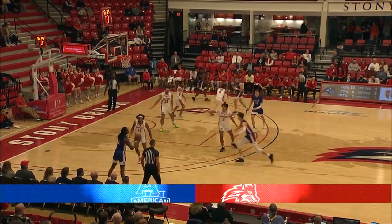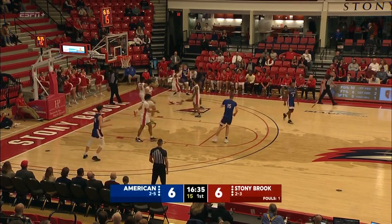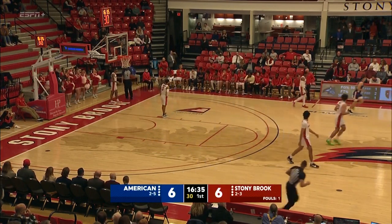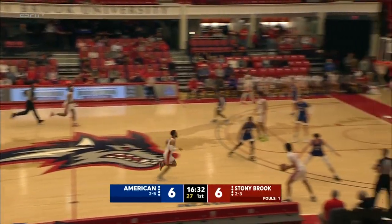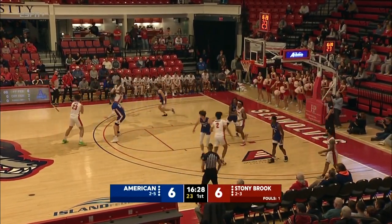Smalls banged up, battered and bruised a bunch during his freshman year — missed some of the campaign. Becton Jr. turtled under the bucket and lost it. Turnover forced by Stony Brook. The Seawolves have been good in the turnover department this season, averaging just about ten per game. Over the last three they're coughing it up fewer than nine times per game.